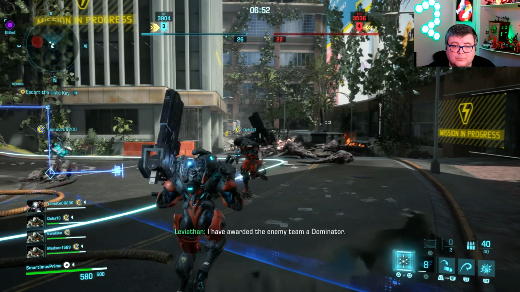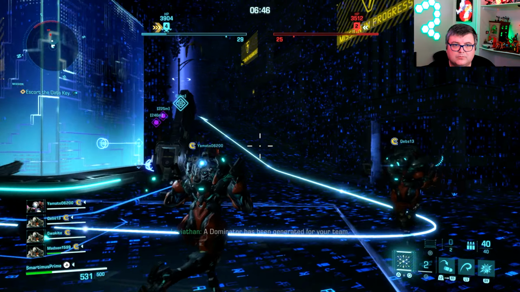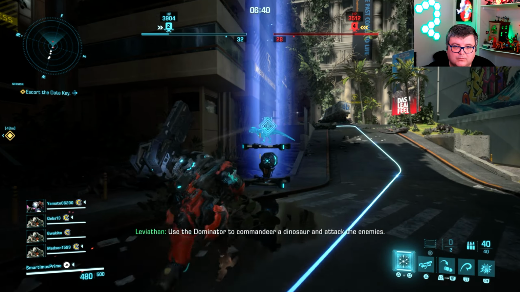I have awarded the enemy team a Dominator. They may invade with a hostile dinosaur. Here we go. A Dominator has been generated for your team. Use the Dominator to commandeer a dinosaur and attack.